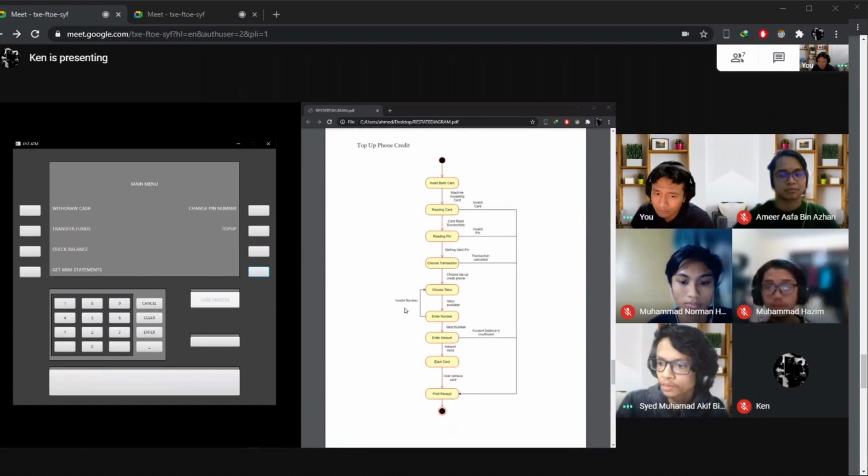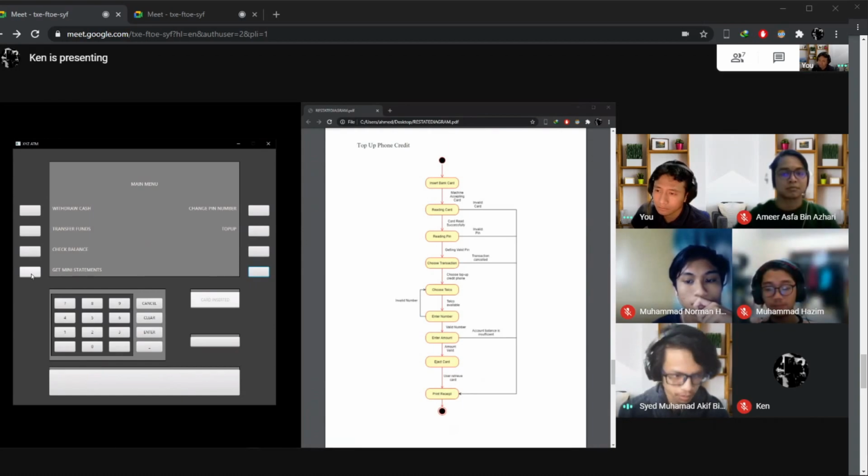Okay, so the next module will be get mini statements. Surely after the user has proceeded with many transactions throughout their account, they will want to have a list, like a history, as a reminder for them.